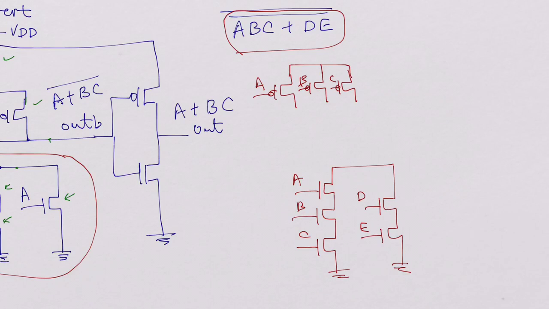These are all in parallel. And they would be in series with the parallel combination for D and E. So you have D and you have E here. And this is VDD.